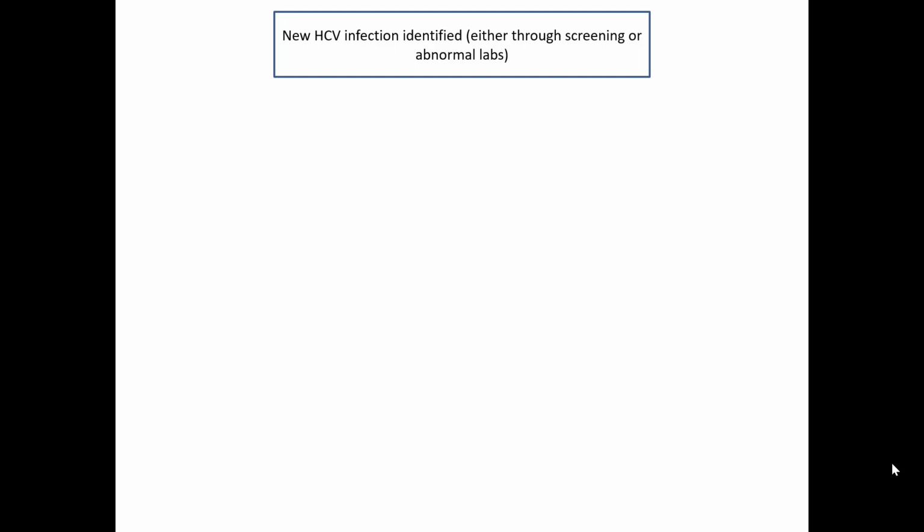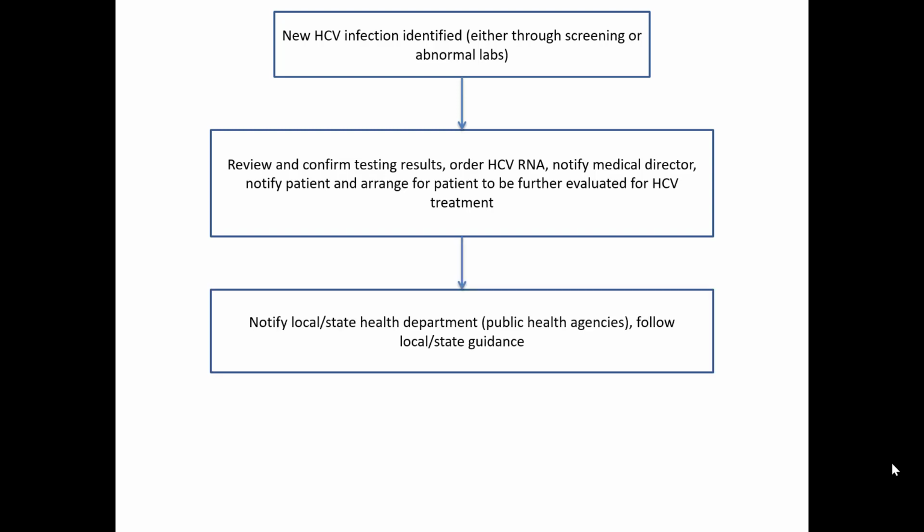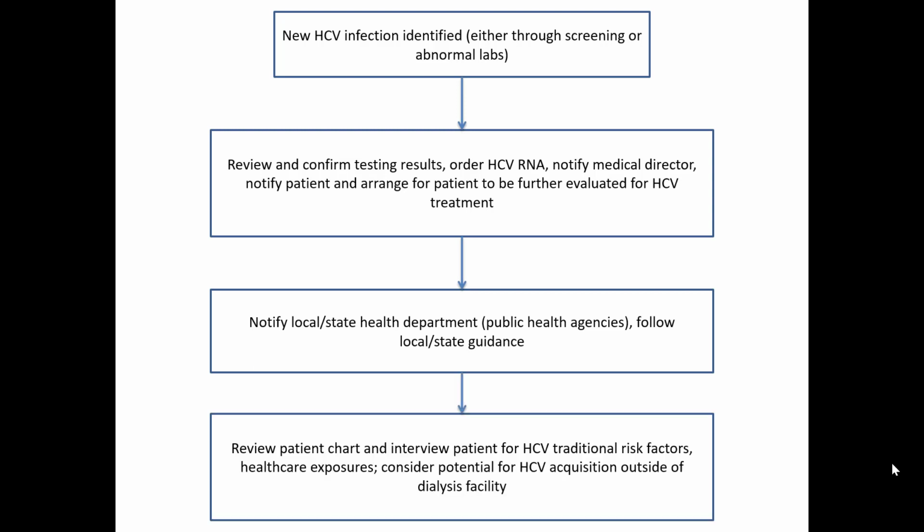If a new HCV infection is identified either through screening or abnormal labs, then we should review and confirm testing results, order an HCV RNA test, notify the medical director, notify patients, and arrange for patients to be further evaluated for HCV treatment. We must notify the local health department and follow the local guidance.